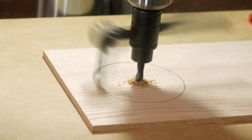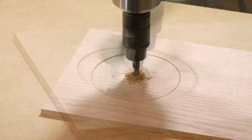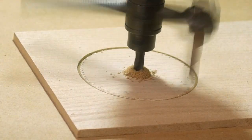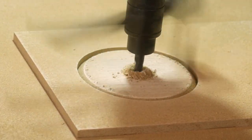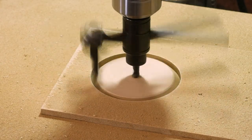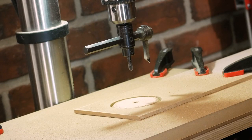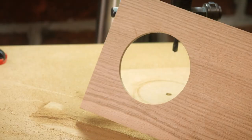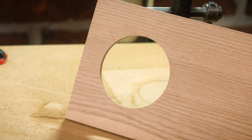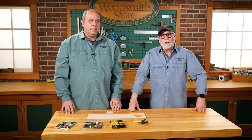And there's why you make a test cut — the diameter is slightly off. It appears I'm not quite centered on the hole; the workpiece must have moved slightly during clamp-up. I'd need to adjust the diameter of the cutter, reposition the workpiece, and make another test cut. But it's slightly oversized, and as you can see, that circle cutter will cut a nice clean hole.